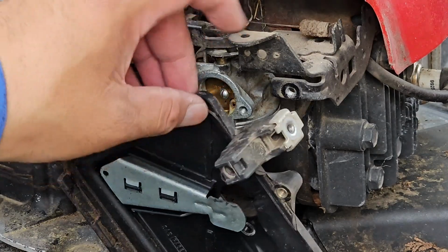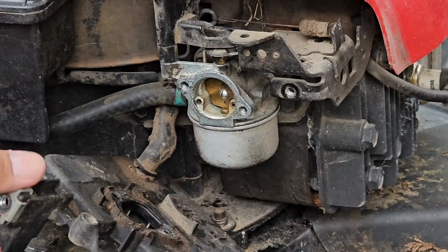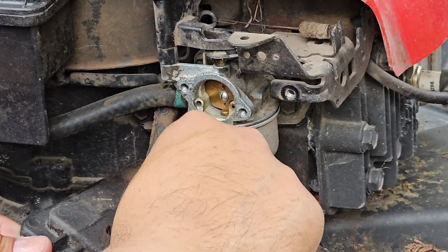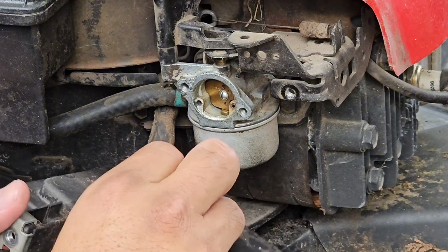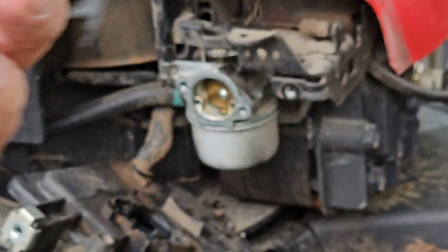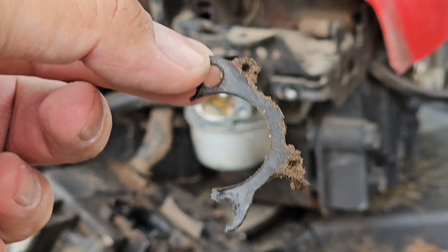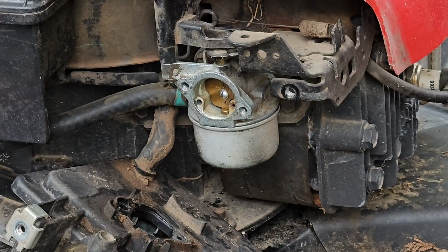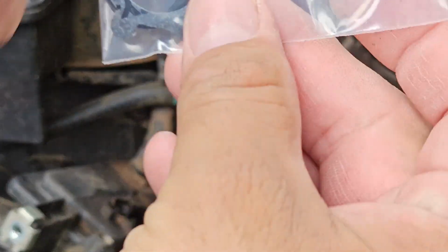Alright, so now that we got this part removed, there's a gasket right here. Yeah, it's pretty brittle. So yeah, take that out, replace it, and get a new one with a new package.